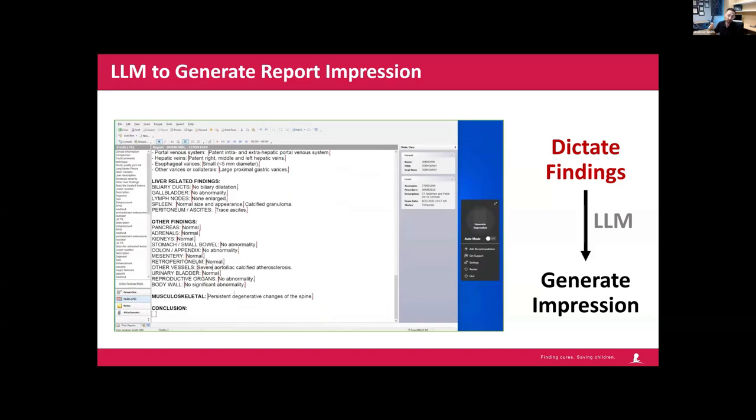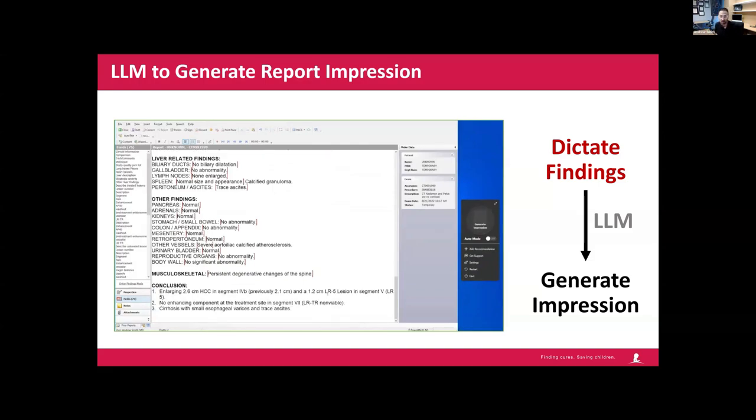And the point is you can just hit a button or activate a large language model. A couple different vendors now have this. Sometimes it's in a widget, sometimes it's contained in the dictation system, and it will summarize the report. It's not always right. Most of the time it is correct. And I think that this reduces our cognitive burden. I came from an institution that had it, moved to an institution that didn't. And I'm like, where's that thing that thinks for me? I wish I had that again.